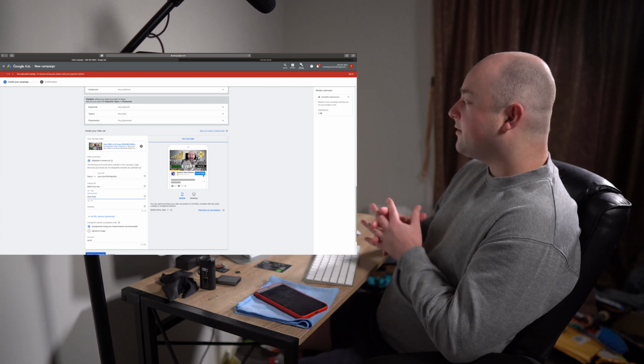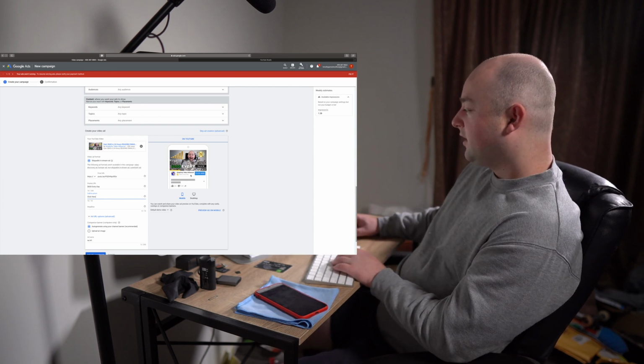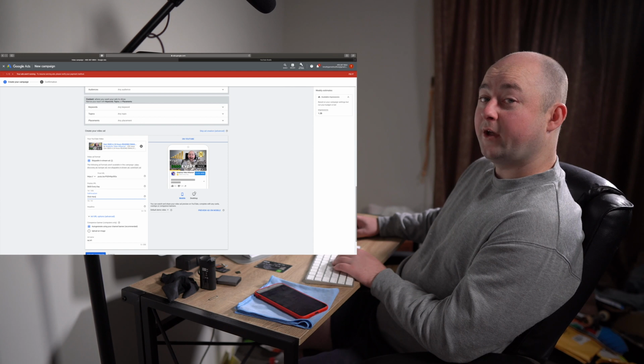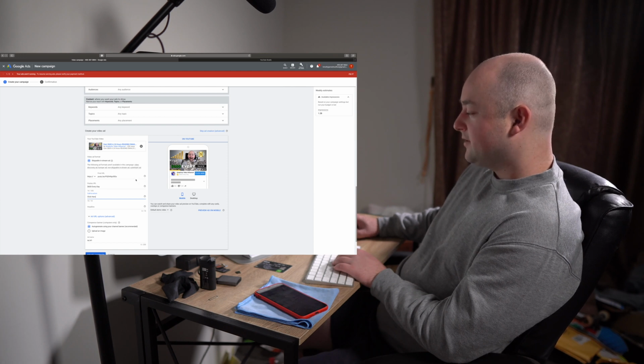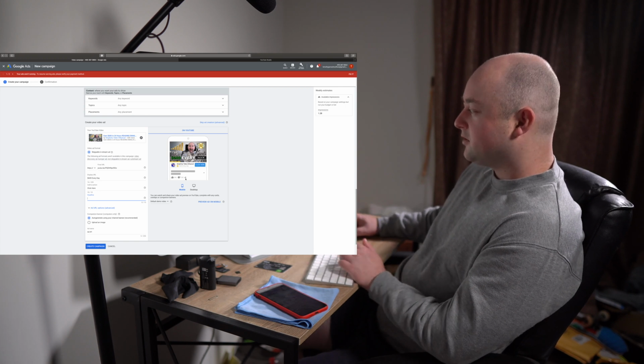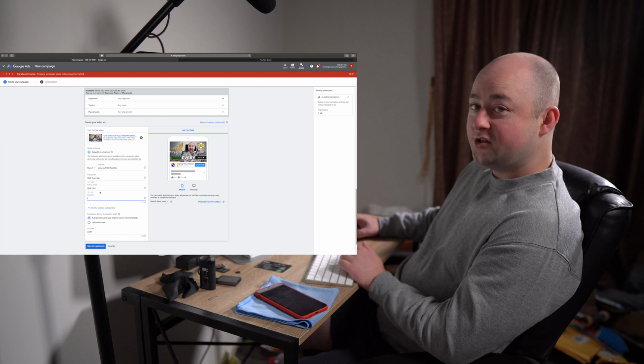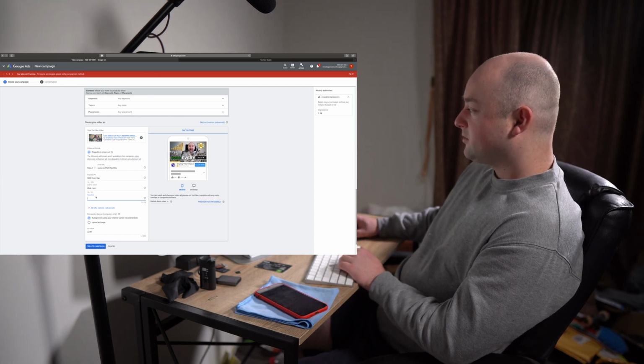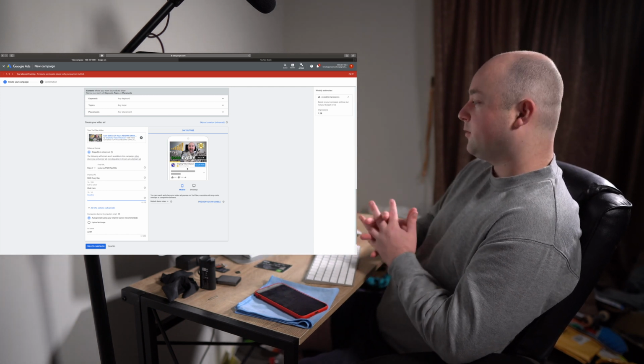So you want to just play around and see what's going to fit perfectly there. "Click here" works for me, and it's just a nice call to action that they're going to click on, and that fits perfectly. And then of course you've got your headline, and your headline is going to be what shows up here. So if you leave it blank, it's just going to show your channel. Otherwise you can put a headline as well. I'm just going to leave it as my channel because I think it actually looks quite tidy.